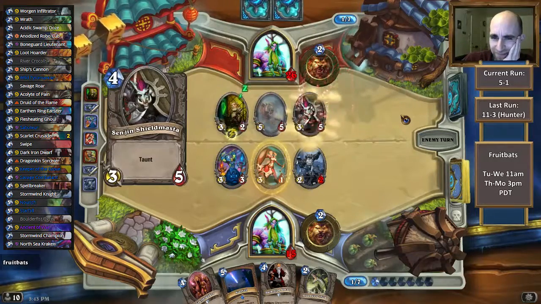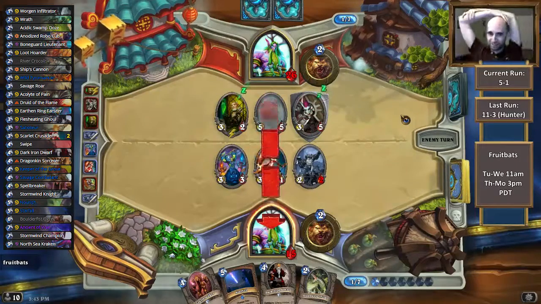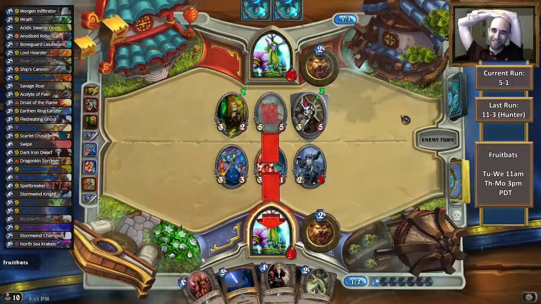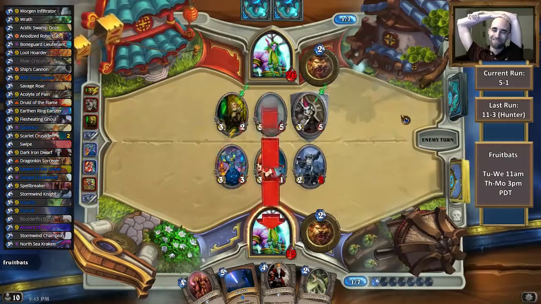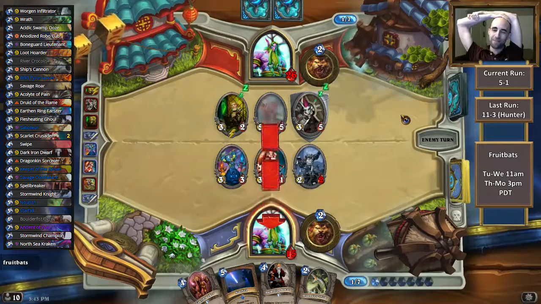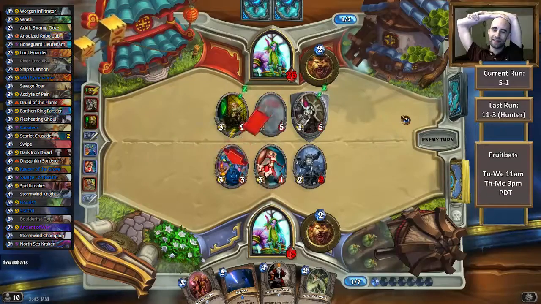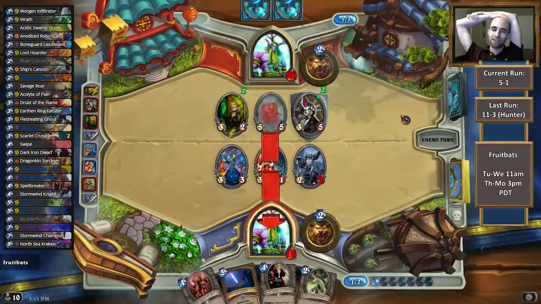Knife Juggler in Descension with that knife hitting my Scarlet Crusader and costing me its shield is a rough play here. He spends some time trying to figure out whether to go face or trade. I really think he needs to be playing aggressively here. If he goes face, I'm going to be in the situation that I've got to make this trade that he's considering anyway, so he really should go aggressive.